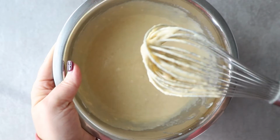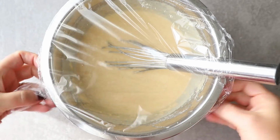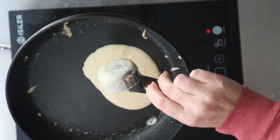You always, always, always let whole wheat crepe batter rest for at least an hour. This will hydrate your flours, and you'll get a little better idea of how thick or thin your batter is. Add more milk if you need to.